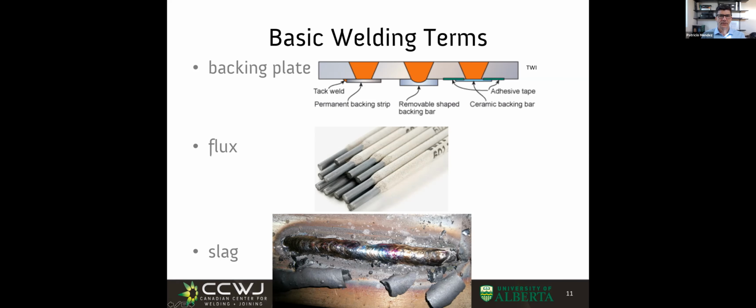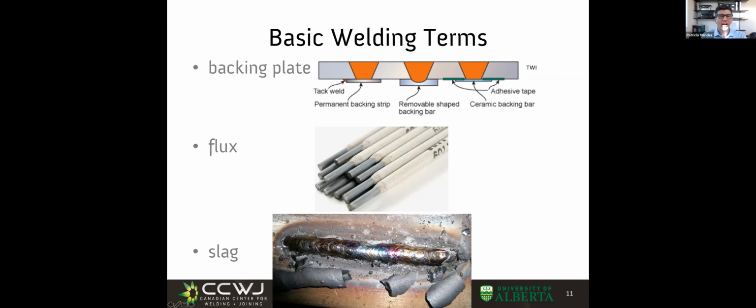Here I have a photo of electrodes, and these electrodes are for a particular type of welding, and we call this stick welding colloquially. And what you get to see is a steel rod, and then you see something on top of it. This something on top of it we'll discuss in much detail, but it's called the flux, and it's a mixture of powders and agglomerants that make the weld have most of the features it has in this type of welding, and comes from this flux.